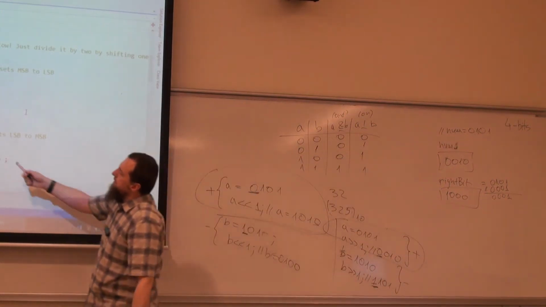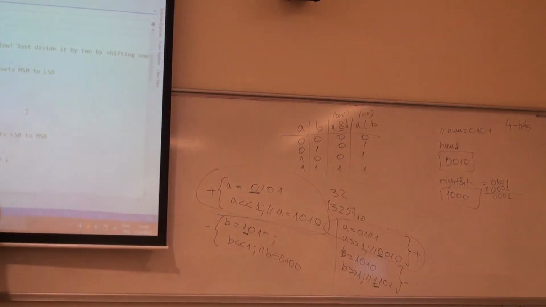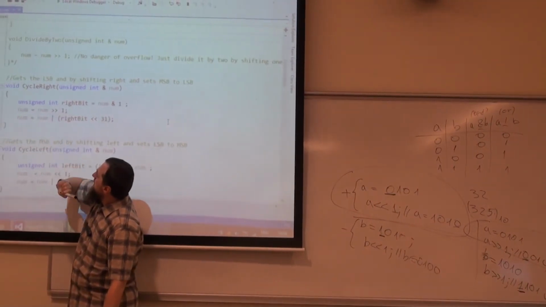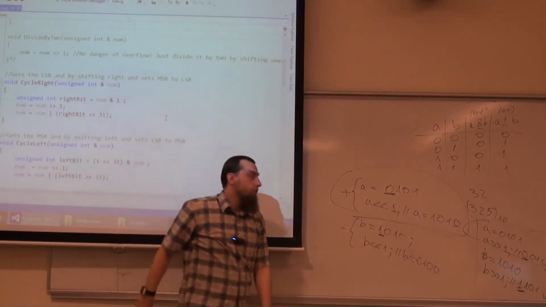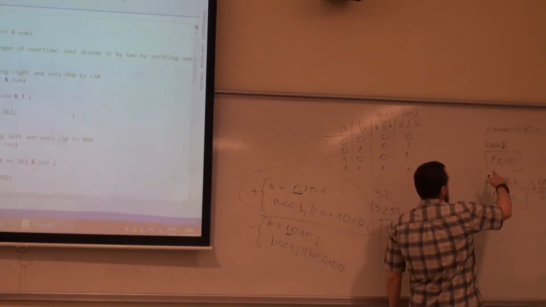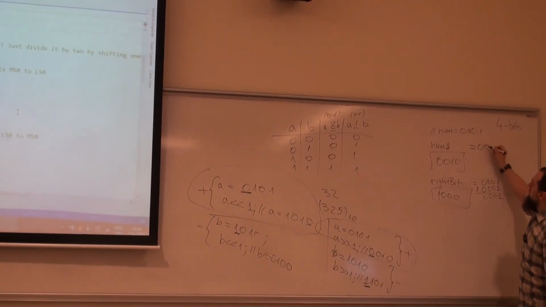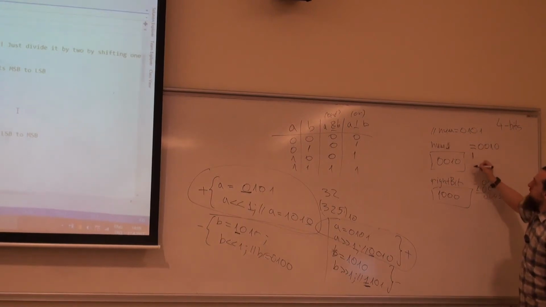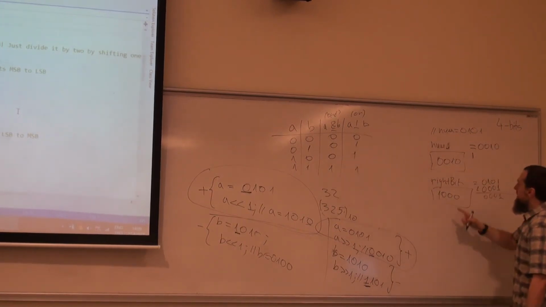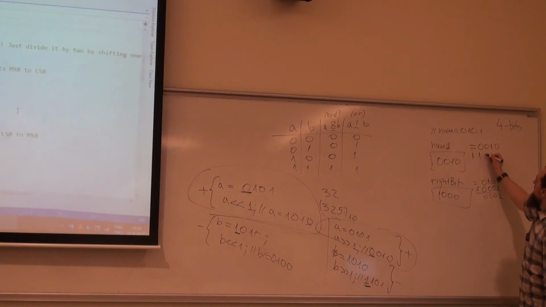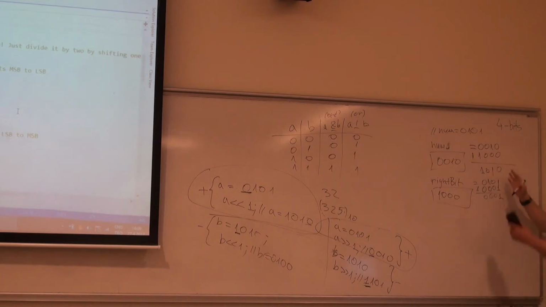So I have 1, 0, 0, 0. And finally, num is equal to num bitwise OR writeBit. So num is now equal to the previous num, which is 0, 0, 1, 0, bitwise OR 1, 0, 0, 0. How much is this? This is 0, this is 1, this is 0, this is 1. Okay, and this is assigned to num.